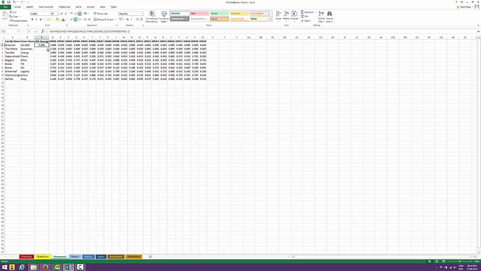But the point is, once you've figured it out for one student, in Excel you can hover your mouse over that little square in the corner here and watch how my little plus sign shape that's empty in the middle gets a solid look when I get to that bottom right corner. When I've got that and drag down, this is called the fill handle in Excel, and pretty much like magic, Excel is clever enough to realize that here we're on row 2, here we're on row 3, 4, 5, 6. Notice it doesn't affect the 1 and the 2, so that's all working out just fine with the correct number of subtractions. But now these are looking in the proper rows.